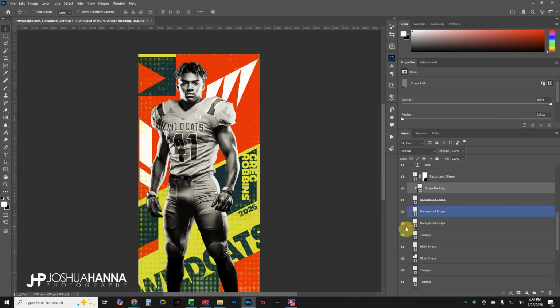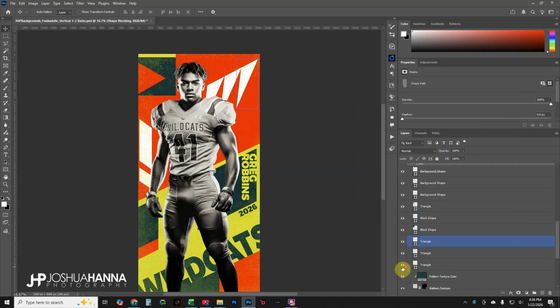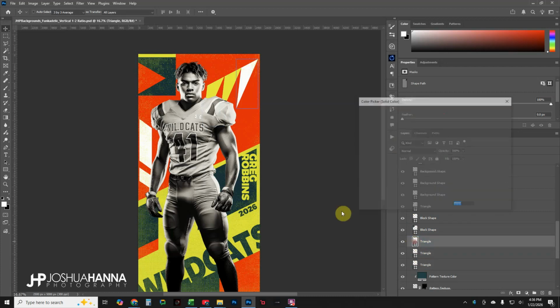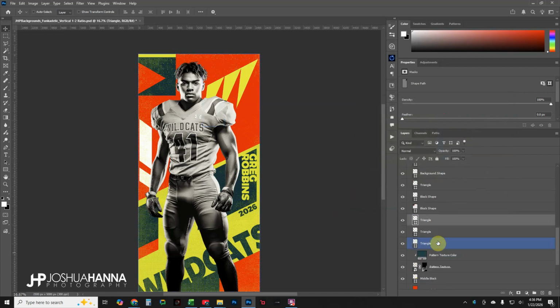Best way I recommend getting in here to see what's what is just turn a layer on and off and see what's turning on and off in the design. That'll tell you exactly which piece you're working with, because there are a lot of shape layers to create this look, but they can all be completely colored and customized to make different looks. Like, I think it looks pretty cool even if these were all that bright green color. So you can see you can come set those, and I think that looks super cool as well.